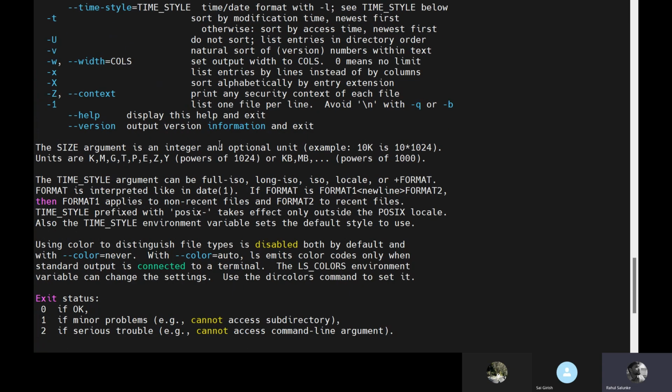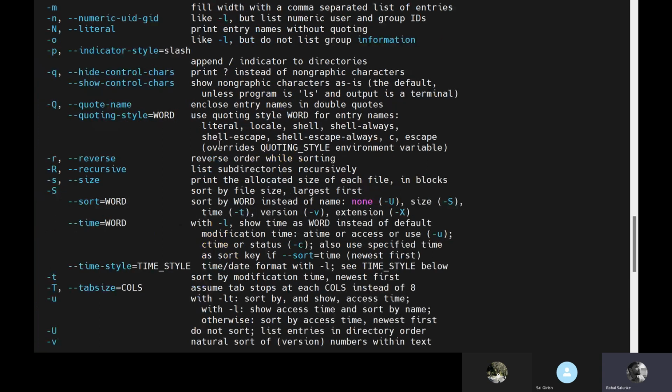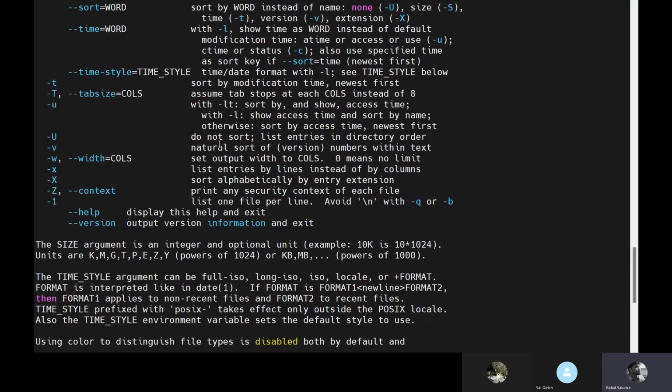Whatever you are seeing over here, the same information will be given by the what is command. It will show you information from the man pages only. Why this is not working in this instance, I will have to check.